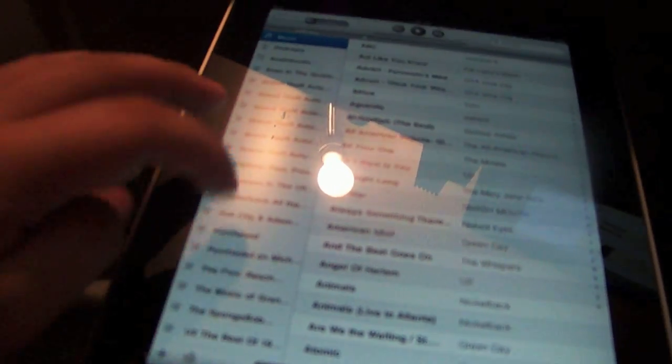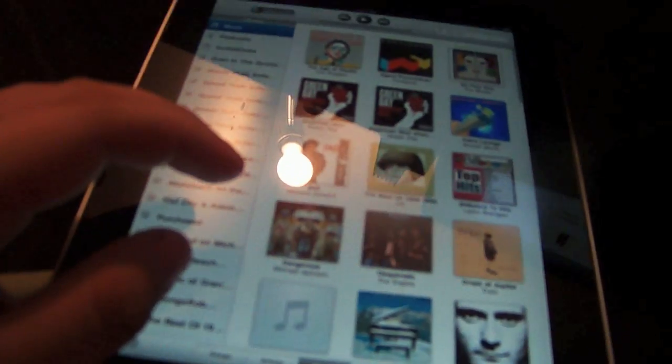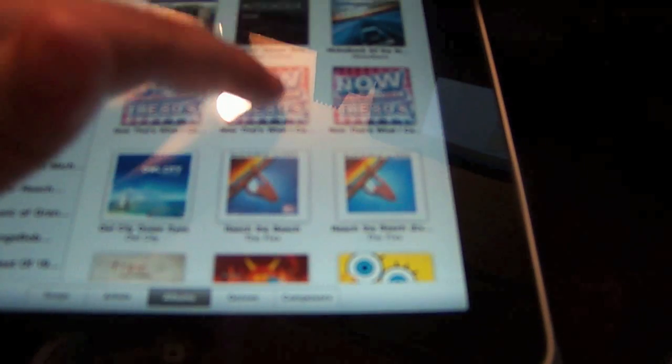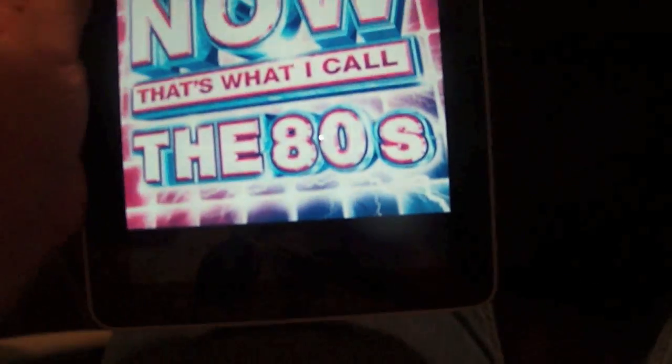So first I'm going to go into iPod, so we can listen to some music and see how it sounds. And then let's see. Let me pick one. Oh no, those are my playlists. My bad. Okay, so you can see that it looks awesome with the album artwork. It really does. So I'm going to turn it up all the way.